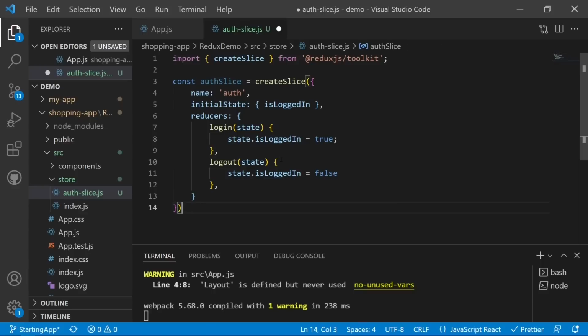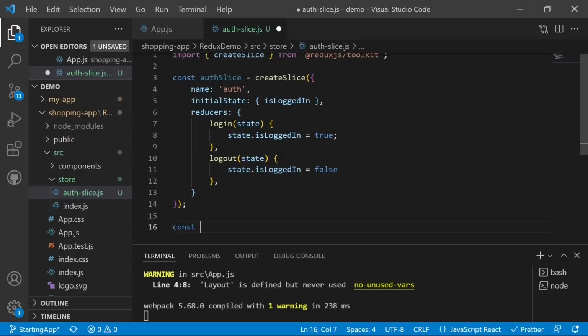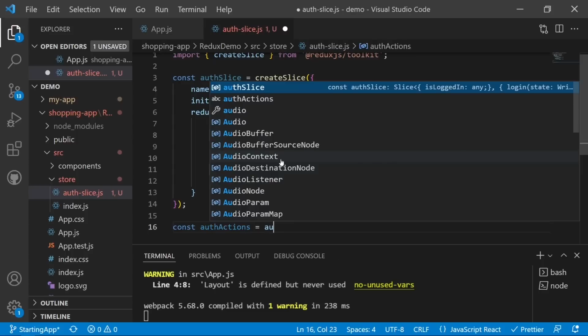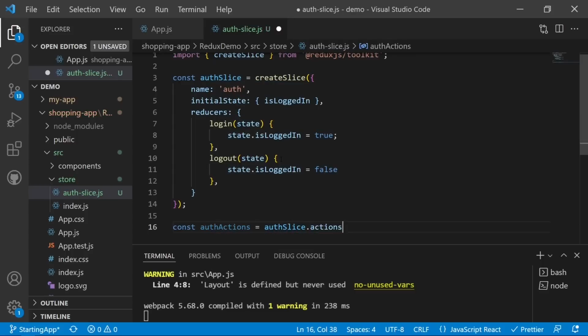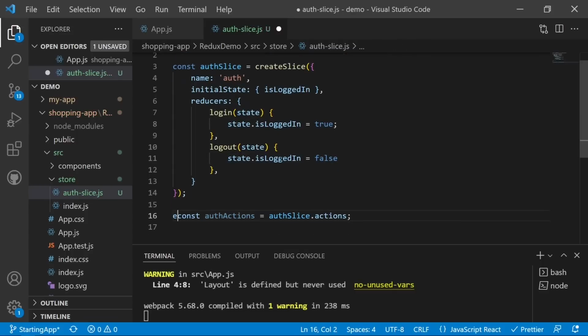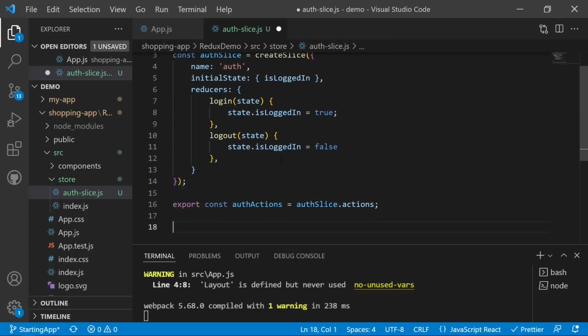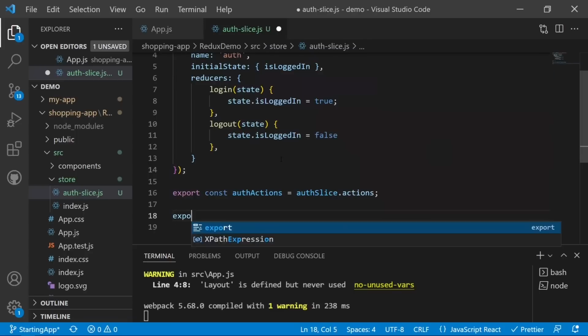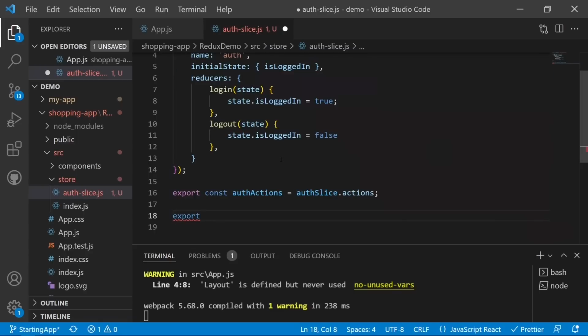So now we have the two functions in the auth slice, and now we need to just export this slice. So first we need to export const authActions. So the actions will be exported as the authSlice we have here, dot actions. So all of the actions of the auth slice will be now exported. So it will be the named export, and then we need to just export default the authSlice so that it can be imported in the store, which will be the main store in the index.js. So it will be the default, and then it will be the authSlice.